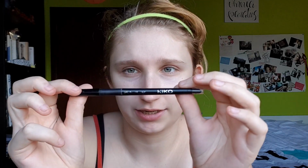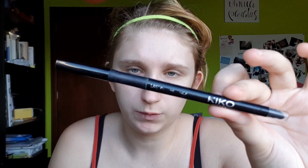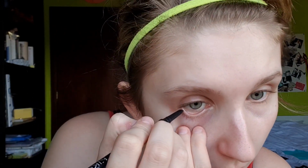This I've been using for a while already. It's almost empty and the writing is actually kind of fading, but this is the Lasting Precision Kiko Milano Kohl pencil, and it works really great for the underline of my eyes. So whatever, it's just like this. I'm gonna go like that.